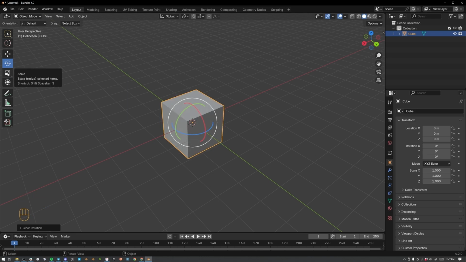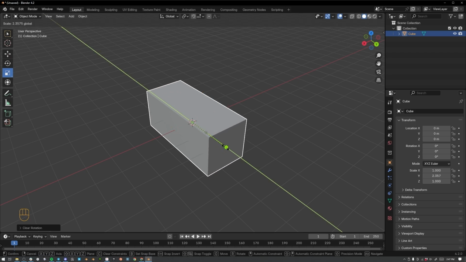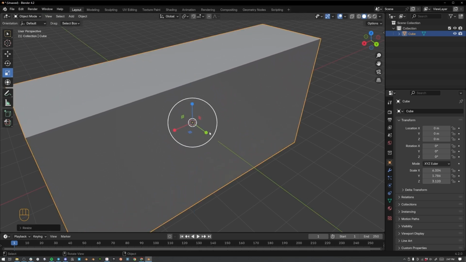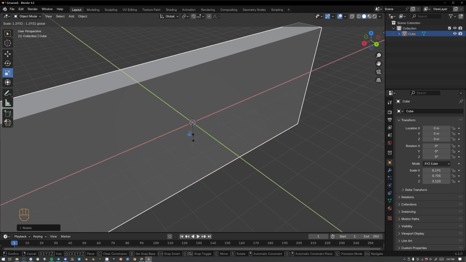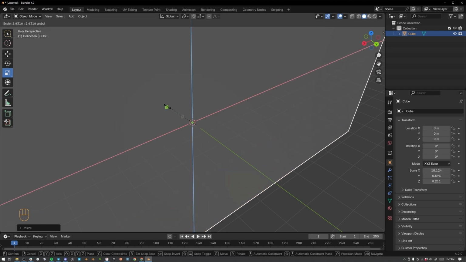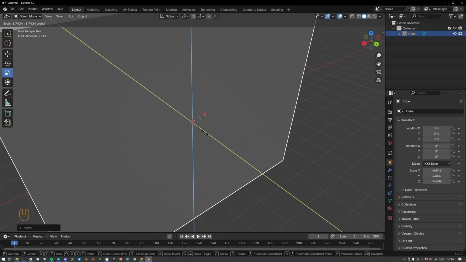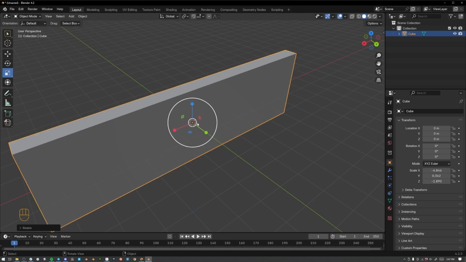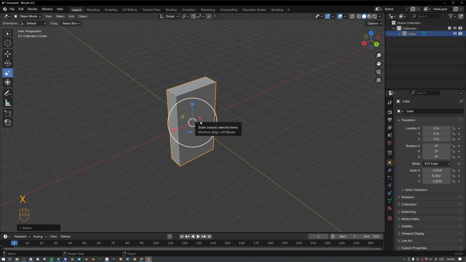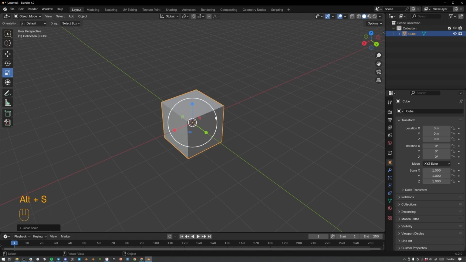If you want to scale an object, you can hit the scale gizmo, and this works just like the other gizmos. I can scale along the Y, along the X, along the Z. I can constrain the scale to the X and Y. I can lock the Y axis, or I can lock the X axis. The shortcut for this transformation is the S key, and of course I can lock that transformation on the basis of axes as well. If I want to undo the scale, predictably hit Alt S to undo all scale operations.